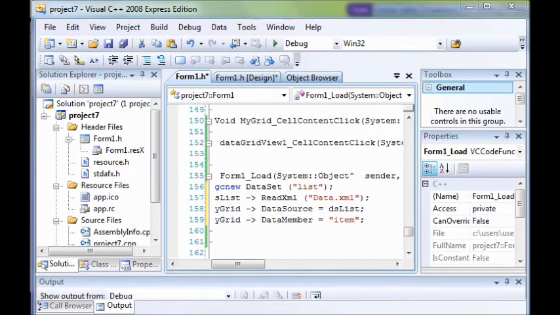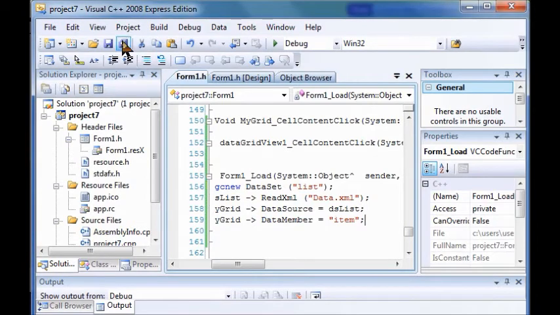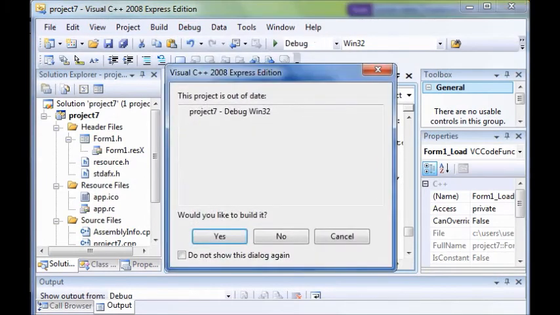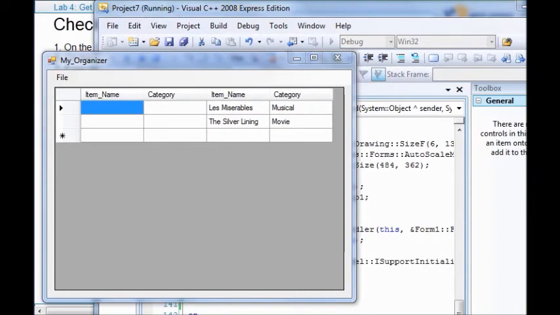So now I need to debug. So I'm going to save everything. Click my Save All button. I click Debug, and then just start debugging. If you debug your code, then you'll come out looking like this, with a couple extra columns. Now we're going to go in here and fix this so that you only have a couple columns and people can't add extra stuff here. So you're going to make it read only.